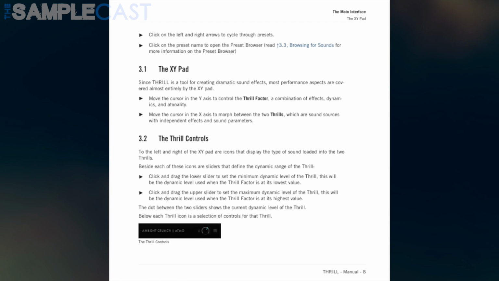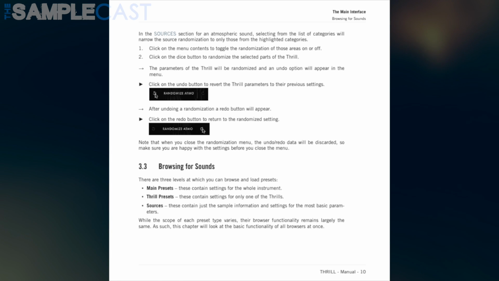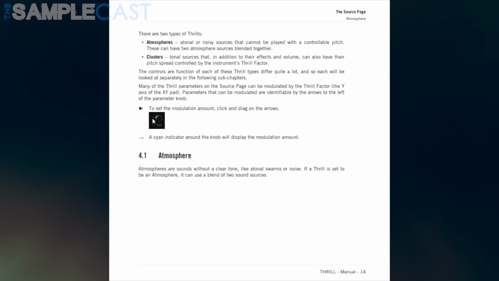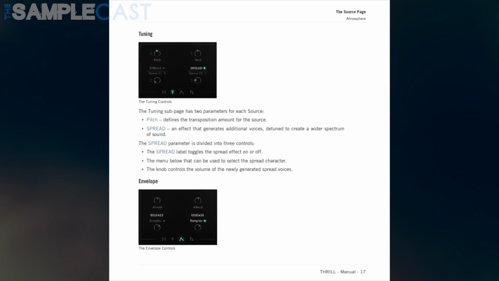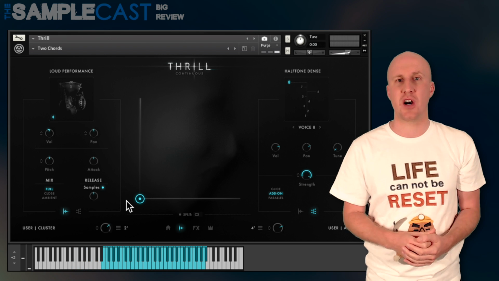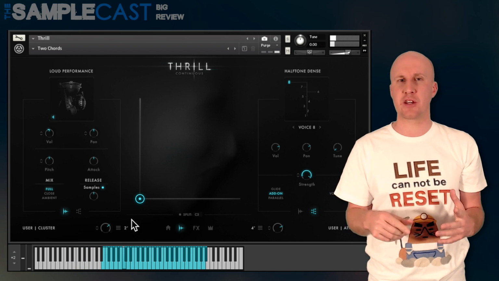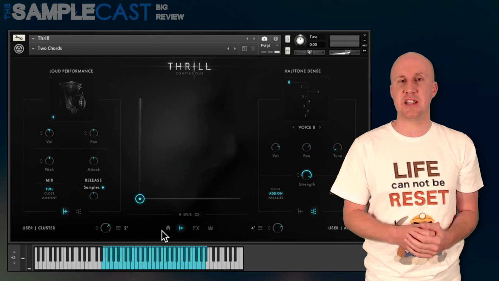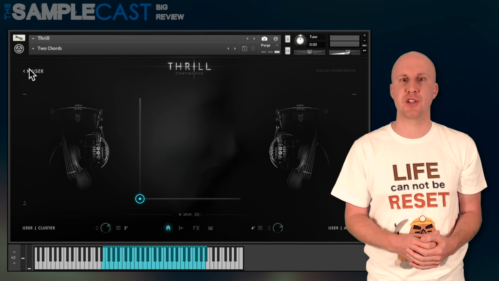First off, this is a product that you'll have to read the manual if you want to get the most out of it. There's no good watching the tutorial videos this time around, as the video walkthrough isn't very detailed when it comes to the interface functions. Some of the interface controls are a bit cryptic as well, so you'll be poking around trying to work out what they do before you have to flick open the manual. Luckily, the manual is decent and does explain most of the functions fully.